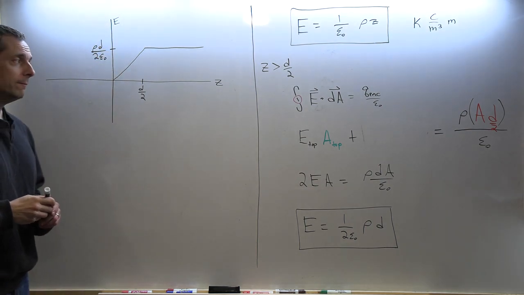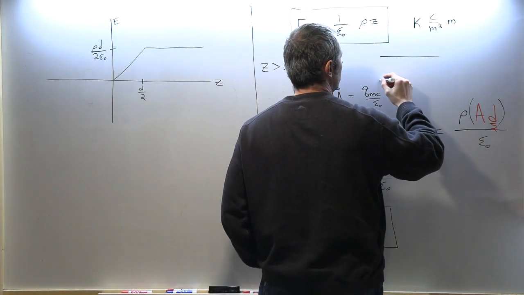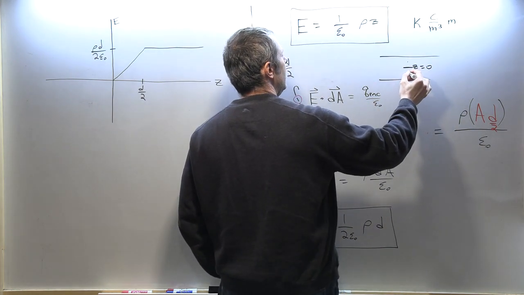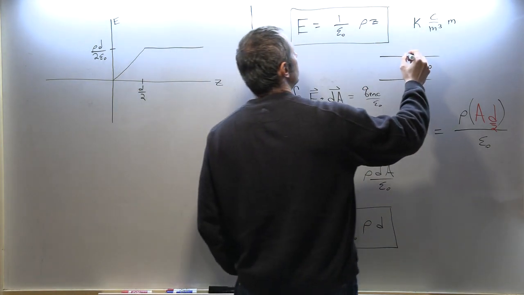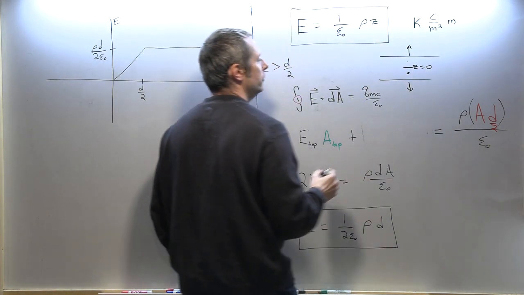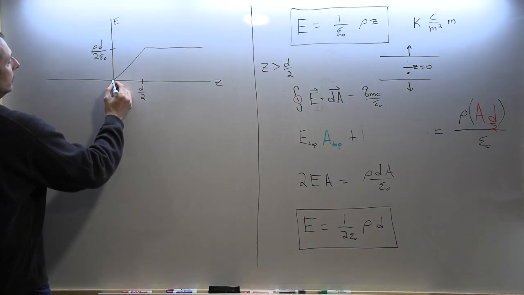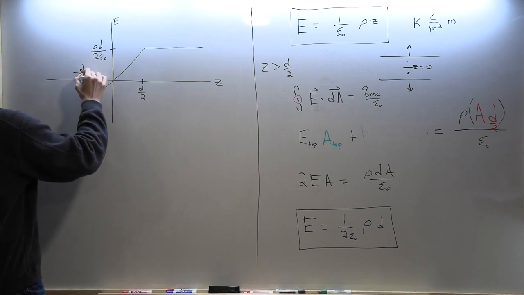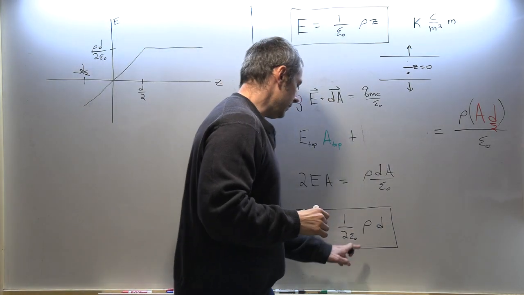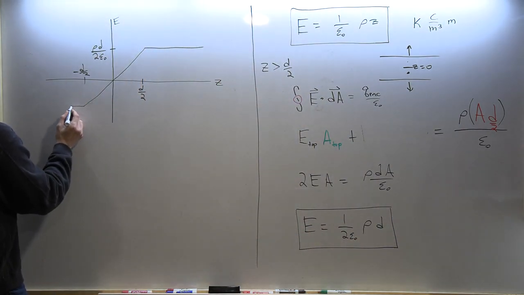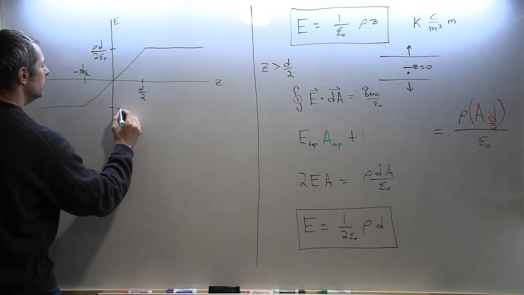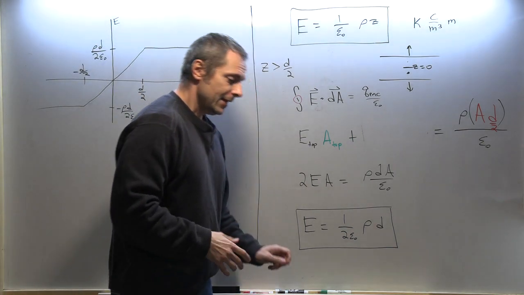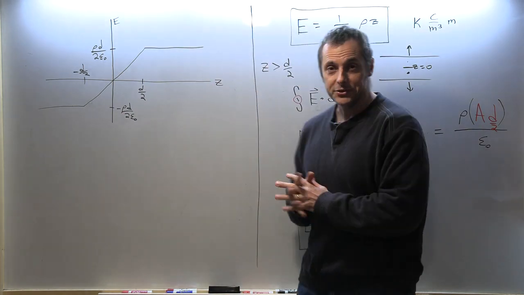Okay. But the slab had also z equals 0 in the middle. We can also have negative z coordinates. And there, the electric field, instead of pointing this way, will point the opposite way. So we'll say that's negative electric field for negative z values. And then at negative d over 2, we now are outside the slab. And once again, we achieve that constant electric field like this. And this will be negative rho d over 2 epsilon 0. So there's the graph. Okay, so I'll pause, give you a chance to copy that down.